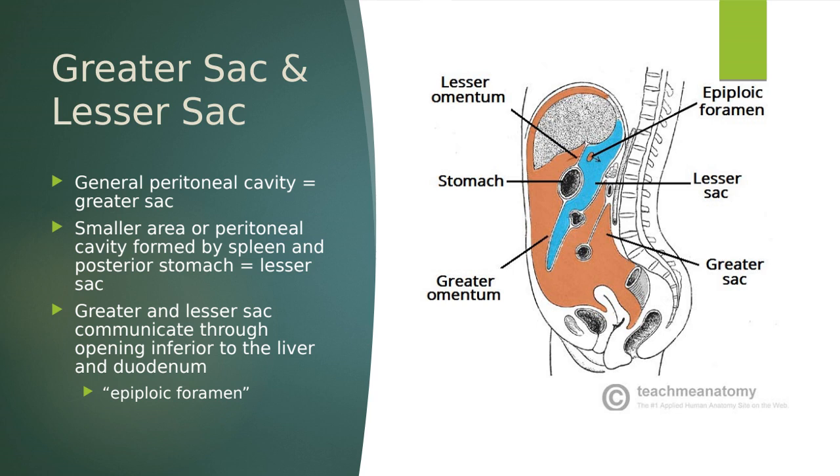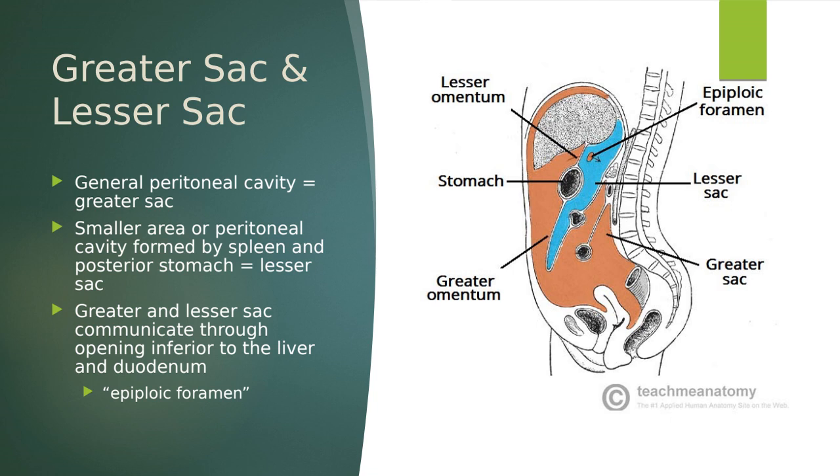We're going to hear the word foramen a lot as we go through and learn more about different organ systems and body structures. It's just a fancy word for an opening, right? So we probably covered that in our medical terminology course, but if you haven't, just know a foramen is talking about an opening. So that's how the two of them are going to communicate with each other.